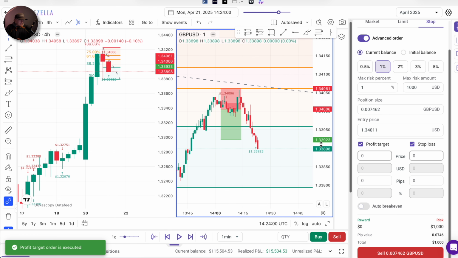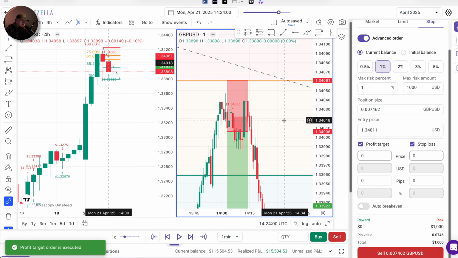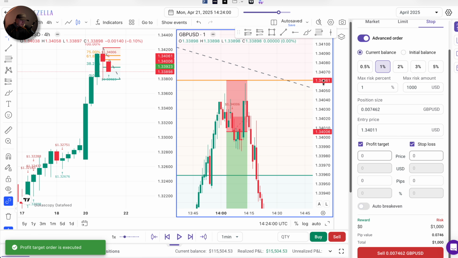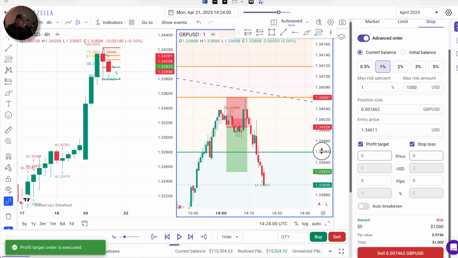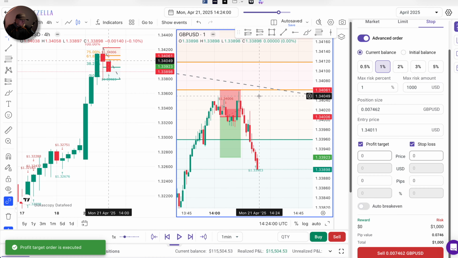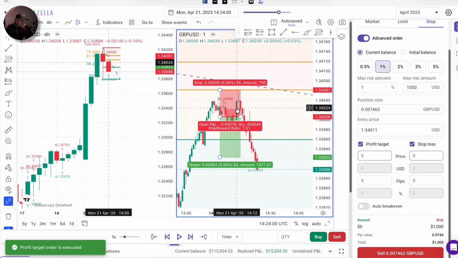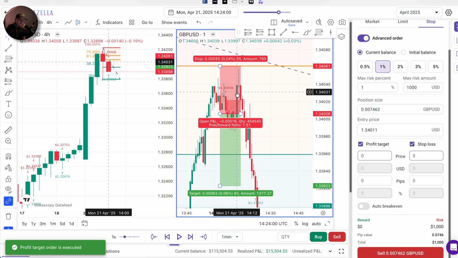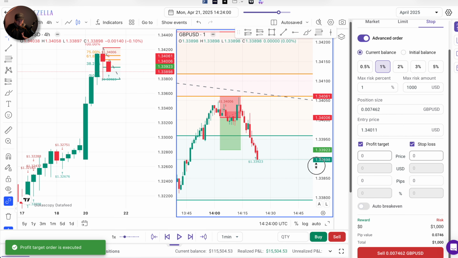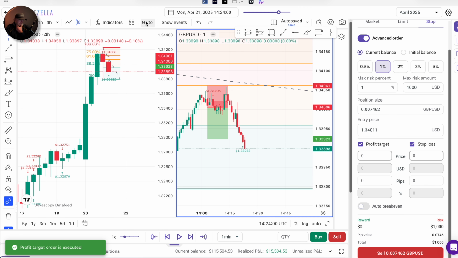Again, we're taking a stop there. Depends, broker by broker is different. I mean, we can't do anything. What else can I say here? This is what happened. Potentially would have got stopped out. Some brokers would have stopped you out there. Others may not have. That's just the way it goes.